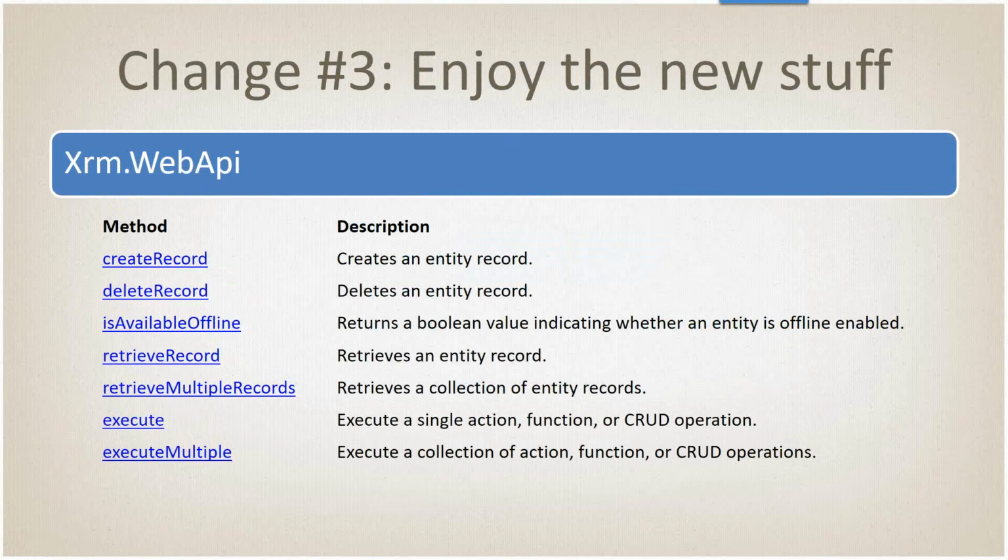So what this means is we no longer have to have things like the stuff that comes in the SDK. We don't have to have XRM Service Toolkit, whichever version, or any of the other things that work with this. We can just use the standard web API. And this is built into the system. It's supported by the product team, and this is going to make our life much, much easier.